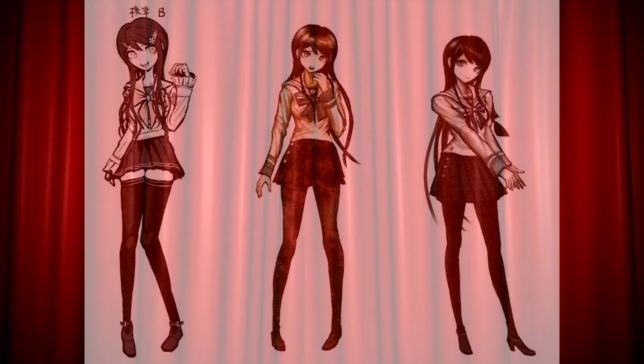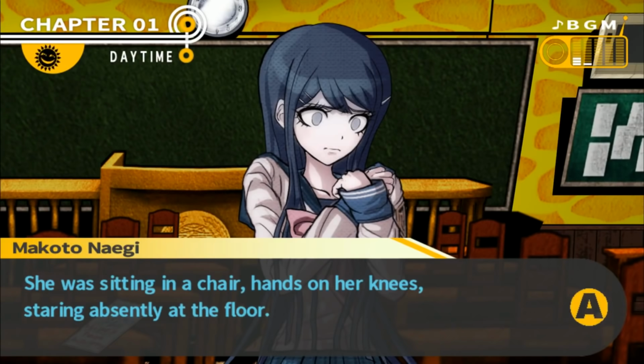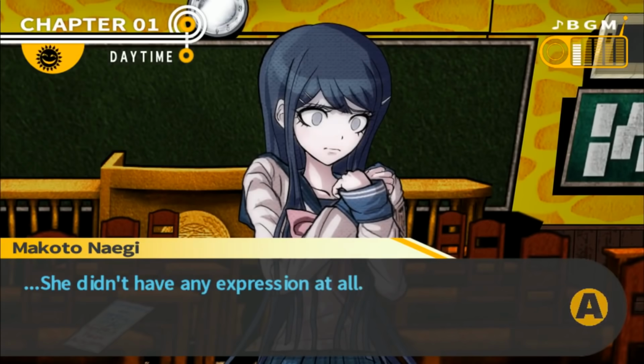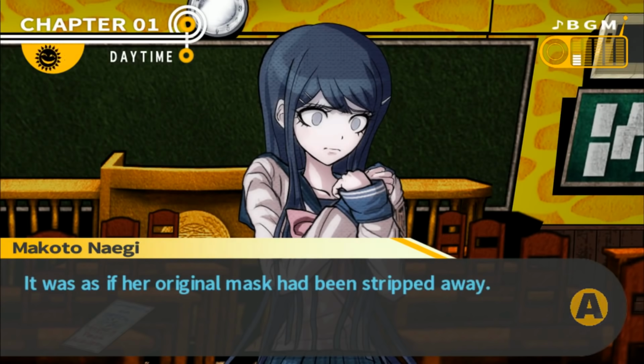Sayaka Maizono faces the same problem as Leon, in which their beta design looks way too close to their original design, so there isn't really much I can comment on here. In case you all are wondering though, Leon and Sakura were the first Danganronpa characters ever made, which is why their designs look so similar to what they were in the final game, and it's kind of the reason why they were killed off first as well.